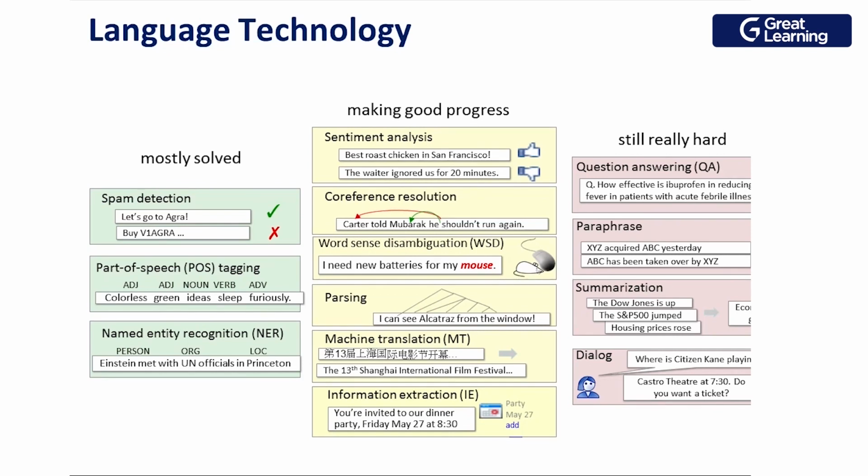The green part is the one where NLP systems exist that perform really well. They perform at about 90% accuracy and can actually be used nicely. There are commercial softwares to do those tasks and so on. The yellow ones are the ones where there are some commercial softwares but the accuracy is not very high, about 70-80%. You can use those systems as a signal within a larger system, but you cannot depend completely on them.